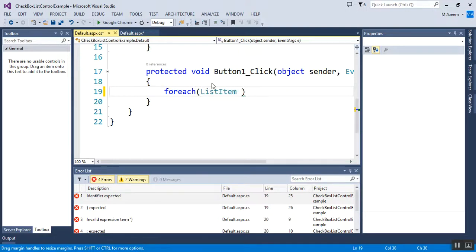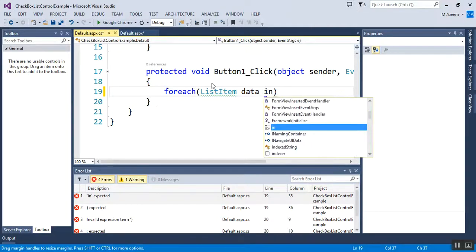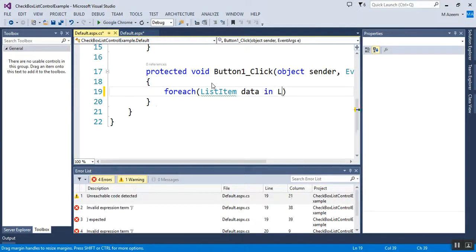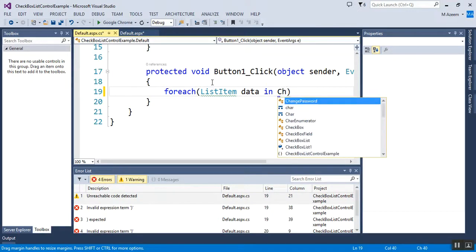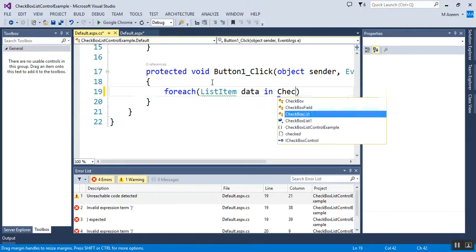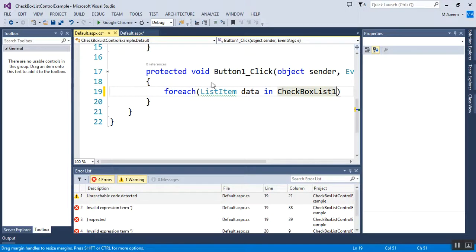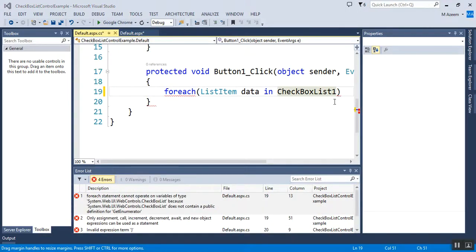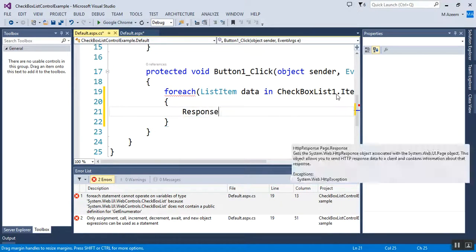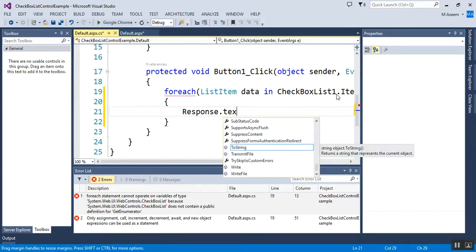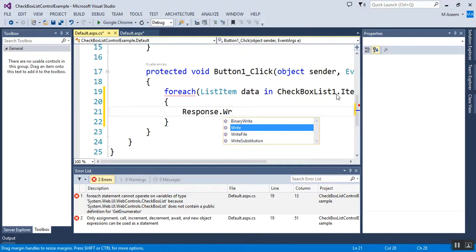Here I will give the name data, a ListItem variable, in CheckBoxList1.Items. And in this loop we have Response.Write.